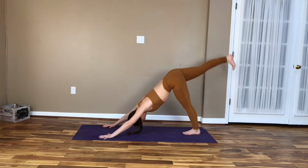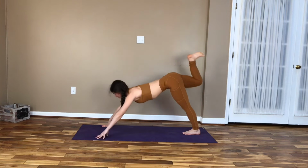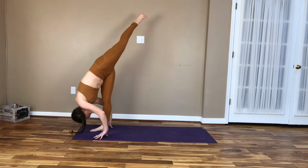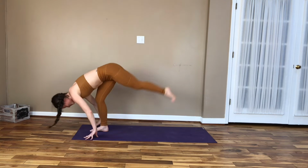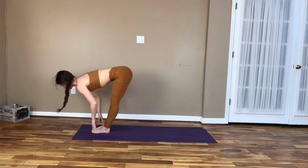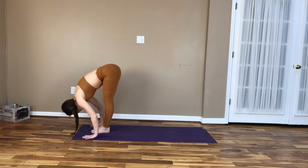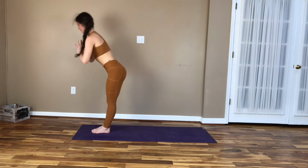Inhale, reach your right leg up. Exhale, plant your right foot between your hands. Inhale, standing splits. Exhale, big toes to touch. Inhale, halfway lift. Exhale, forward fold. Inhale, reverse swan dive. Come all the way up.